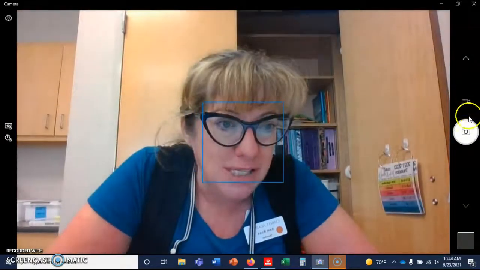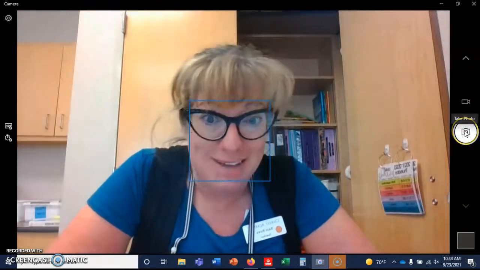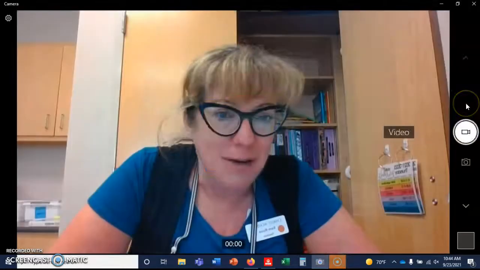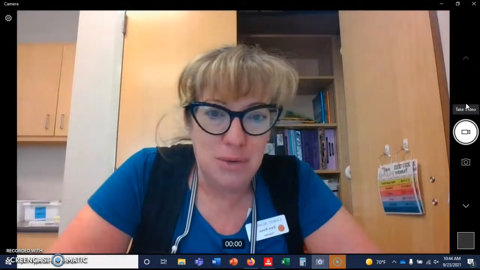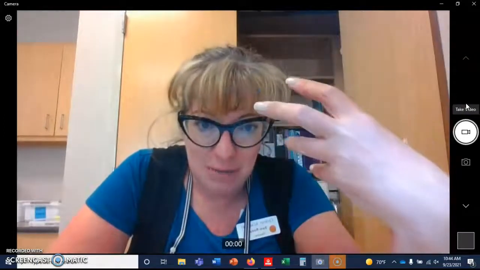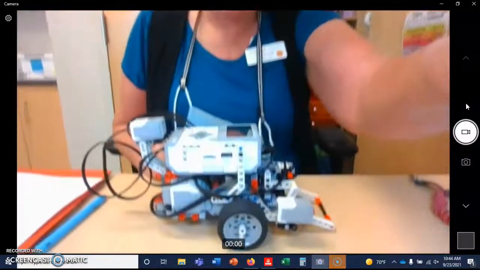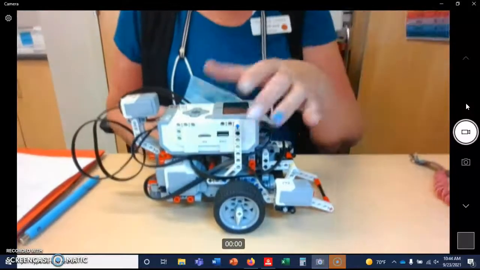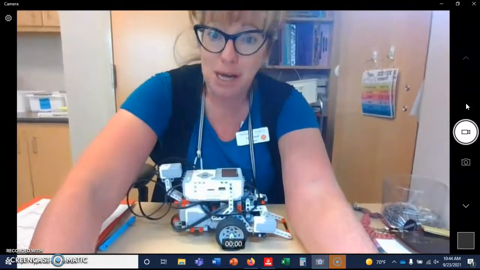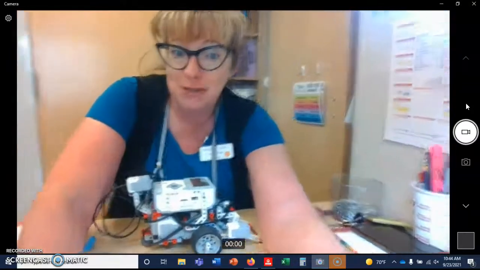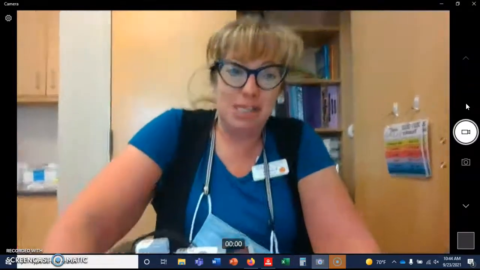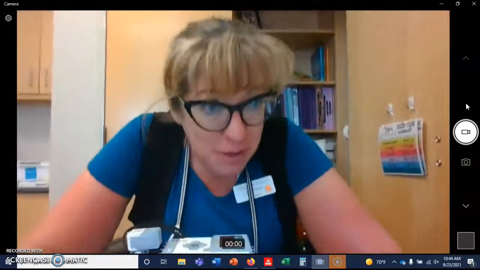And over here to the side, you'll see I can take a picture of myself or I can take a video. So once you have it, this is the only way that the camera will look. Once you have it looking at you, you're going to want to find your robot. And sometimes you might want to set your camera back far enough that you can see the robot. You might want to find a place for your camera, etc. But let's go ahead and take a video.